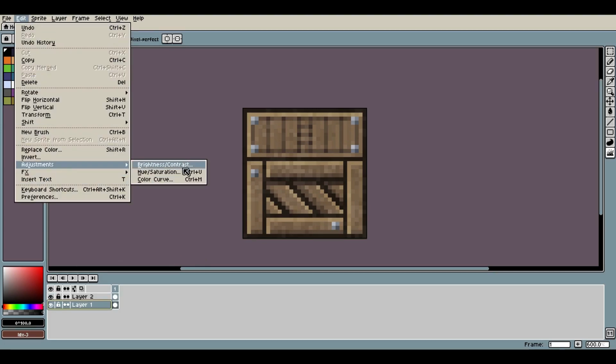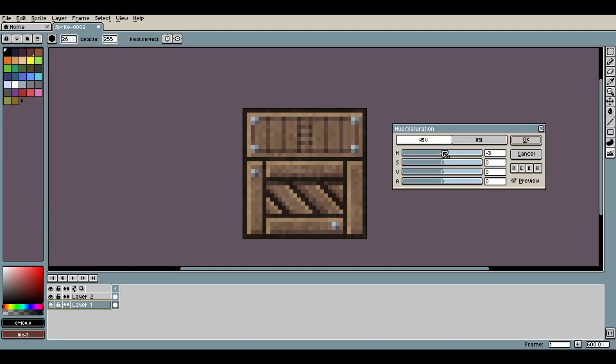I want to kind of go ahead and hue shift the entire crate itself. Maybe something more reddish, like I said I didn't want to do in the beginning of the video. We're going to do something like that, brighten it up a little bit, change its hue. And that's what it was. That was terrible. Okay, I don't know what's wrong with me. I didn't want to do the reddish tint because I always do a reddish tint to things, but it just looks terrible when there's no red.